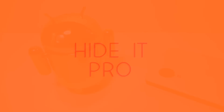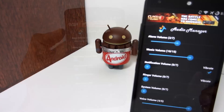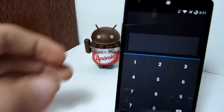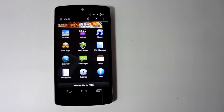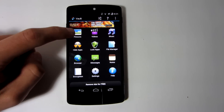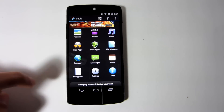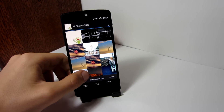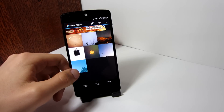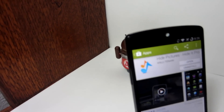The best way to have complete privacy on your Android device is with a simple application called Hide It Pro. This application cleverly disguises itself as a fully functional audio manager and no one will ever suspect it. But once you tap and hold the logo, you are brought up with a setup menu to create a PIN. Once you create that PIN, you are brought to a vault screen where you can hide pictures, videos, music, applications, files, messages, notes, and even have a private browser. Plus, if you hide something — let's say a picture — that picture will no longer pop up in your gallery. Only in this application will you find it until you unhide it. Definitely check this app out if you have something to hide.